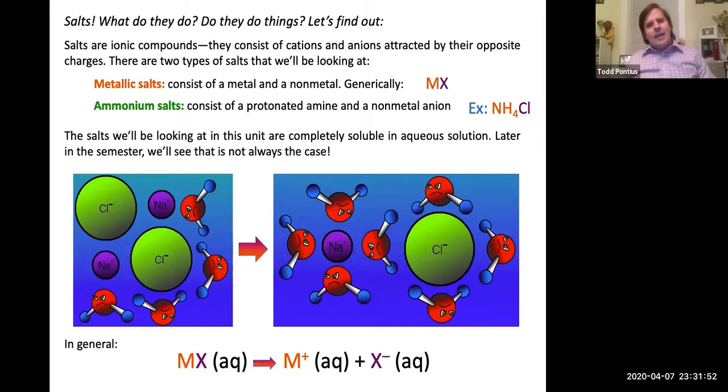So what we're going to be looking at today is what salts do in water. Any salt that's dissolved into water, that's solvated by the water, will dissociate into its ions. It will have the water molecules intercalate between the ions and split them apart. Enter the concept of electrolytes. And we can generally show this process through that generic reaction down there. Our salt MX will dissociate into M+, the cation, in this case a metal, and X-, a non-metal, the anion.